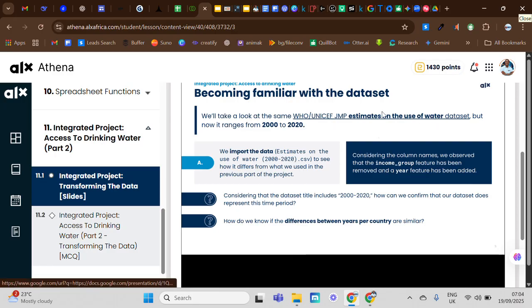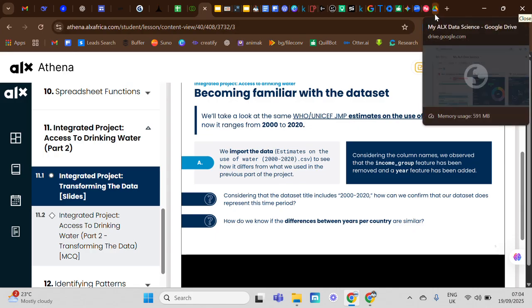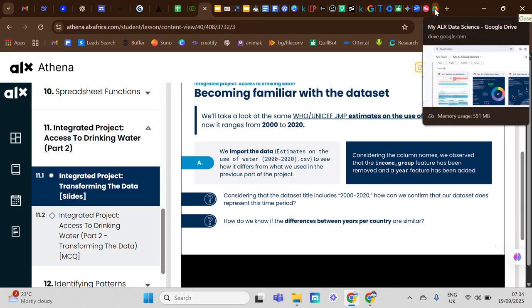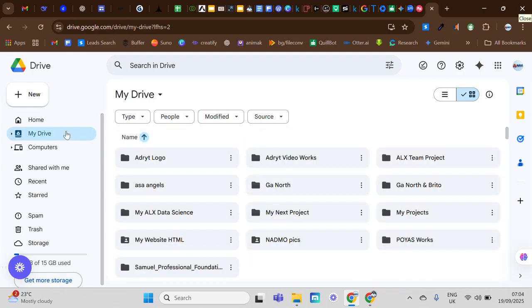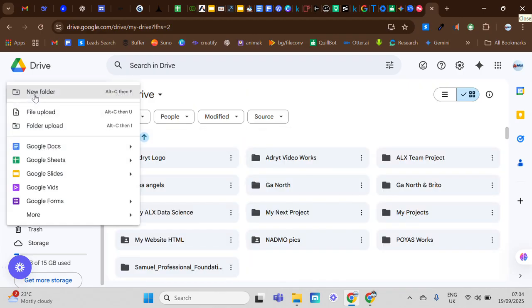But before then, if you don't want to import the file directly from your local computer, or you want to have access to it anywhere you are working, then you can put it in your Google Drive. So this is my Google Drive. I want to bring in this new folder.